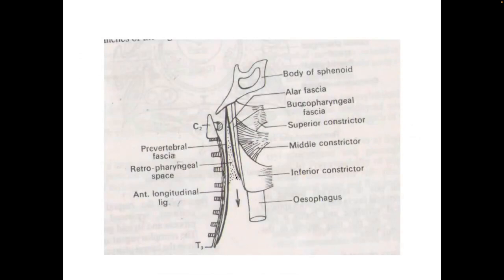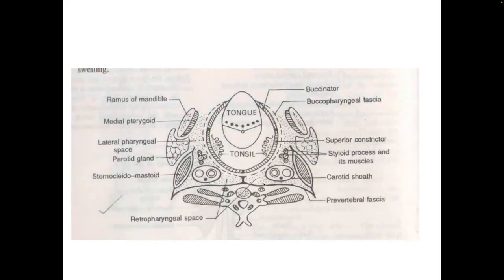In this space, actually, if there is any acute infection, pus can be collected in this space, and this can extend into the mediastinum. We said it is open to the mediastinum. Also, the pus can go laterally to the carotid sheath. It may push the posterior wall of the pharynx. Okay, and this pus can cause swelling. See, it can push this carotid, it can push the pharynx, okay, and extend up to the superior mediastinum.